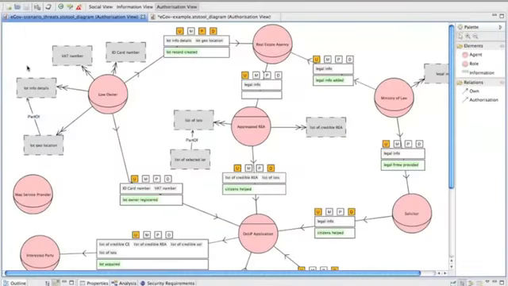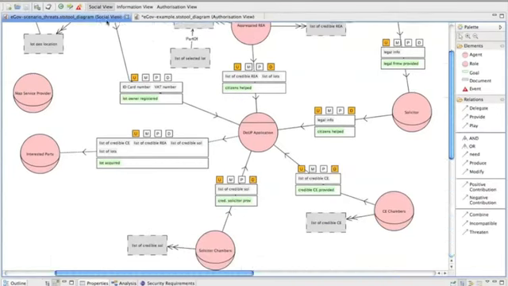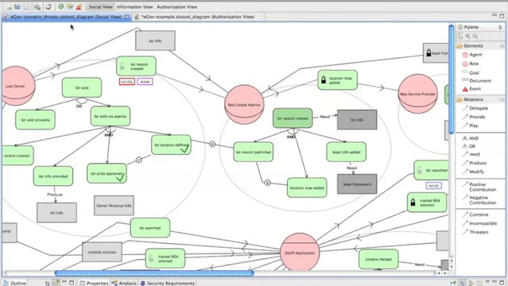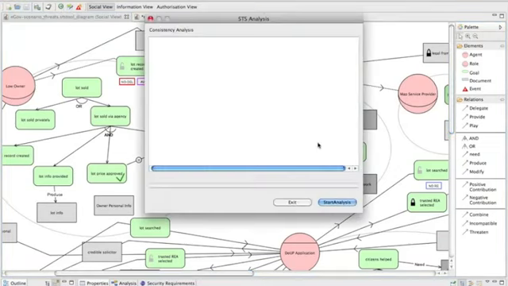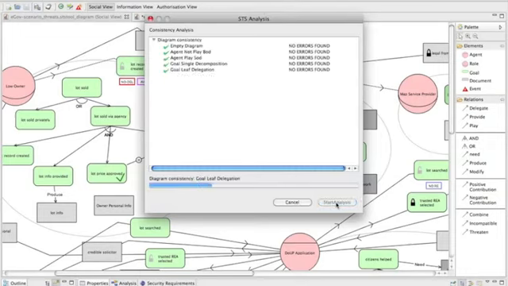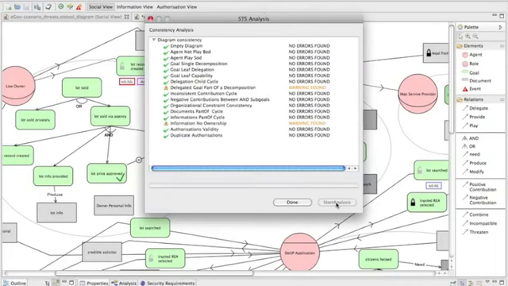But let's go to the tool and run the analysis over our model. So as I said, let's go to the consistency tab, click on it, and this pop-up window shows start analysis, and the checks are being executed, and we see that the analysis identified two warnings, one specifying that there is one information without an ownership relation being specified.